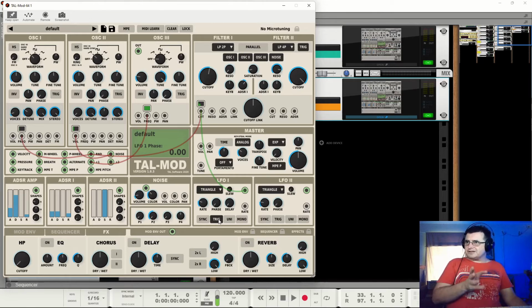Trigger means that it starts its form again every time we press a key. You notice it doesn't, sometimes. Sometimes you will want it triggered, sometimes you will not. If you're after a more organic feeling sound, you are often better not having it triggered. But if you need that sort of DCO tight bass sound where it sounds the same every single time, put it to triggered. There are sync options.